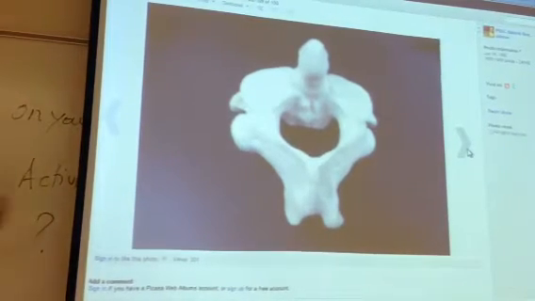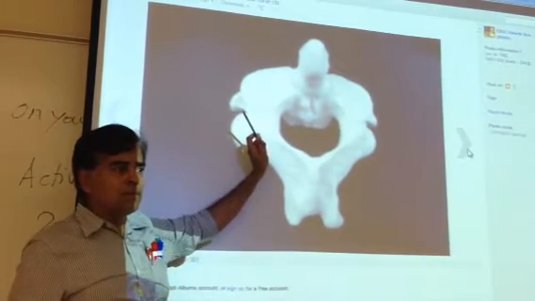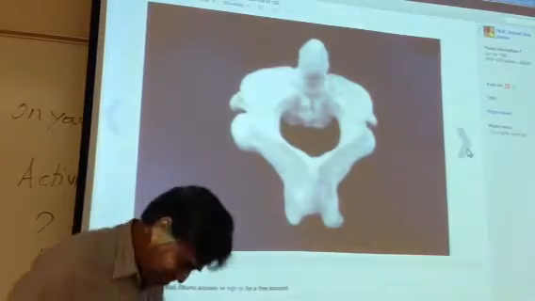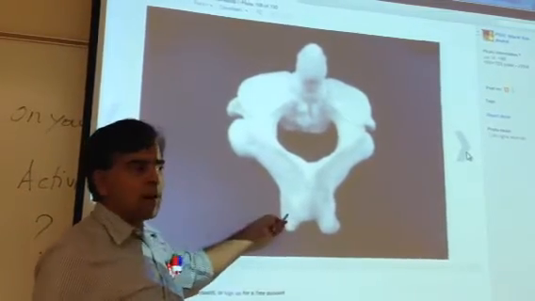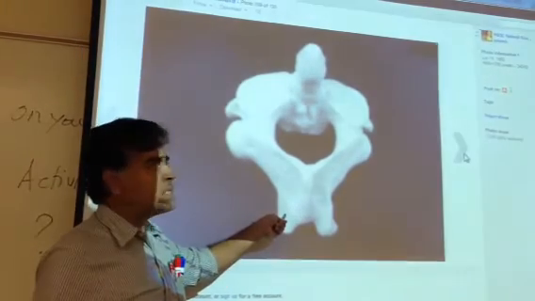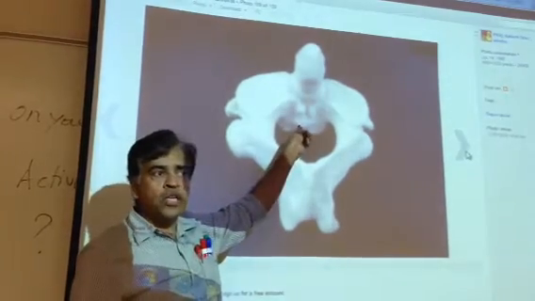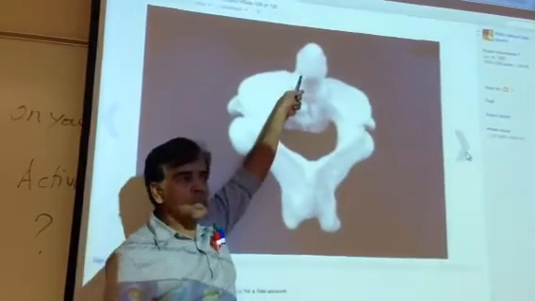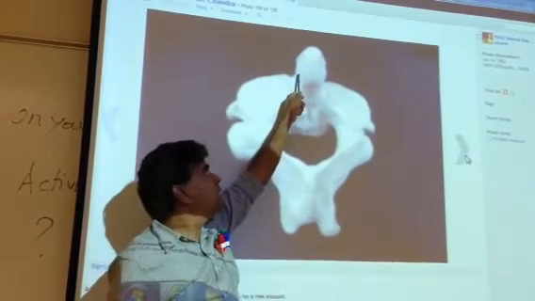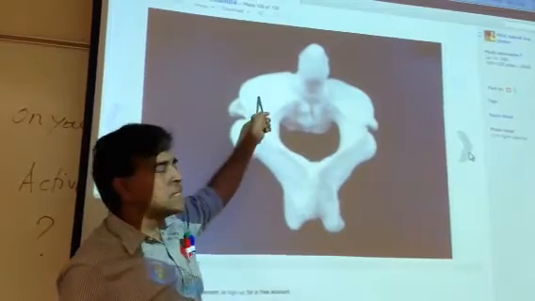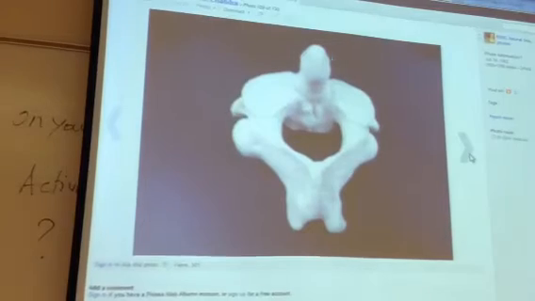This is what? Name the bone. Axis. Number the bone. Name and number the bone. Axis, C2. Good. So what is this part? Spinous process. Now you start seeing the spinous process from C2, and the body also starts showing up, but it's below this structure. What is this structure? Dens, exactly. The dens or odontoid process. What is this? The superior articular facet.